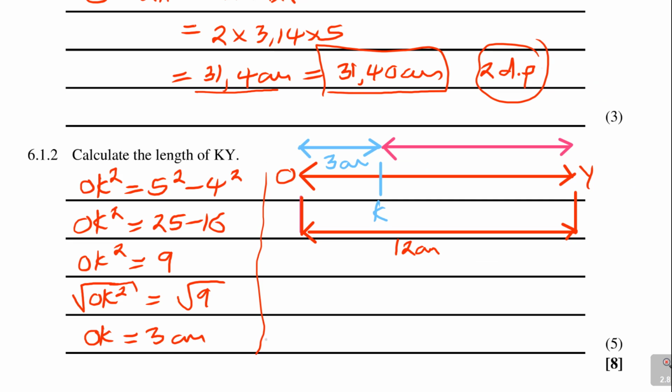This is 12. So you can see that if this becomes my x, in a way, what is KY? If it was my x, what was then going to be my value for x? KY, what do you think? Talk to me. It will be 12 minus 3. What is 12 minus 3? It is equal to 9. So here I know that I have to have 9 centimeters, because 9 plus 3 is 12. But now I need to write it like this. KY is equal to 12 centimeters minus 3 centimeters, which is equal to 9 centimeters. Then you finalize, and that's the final answer.